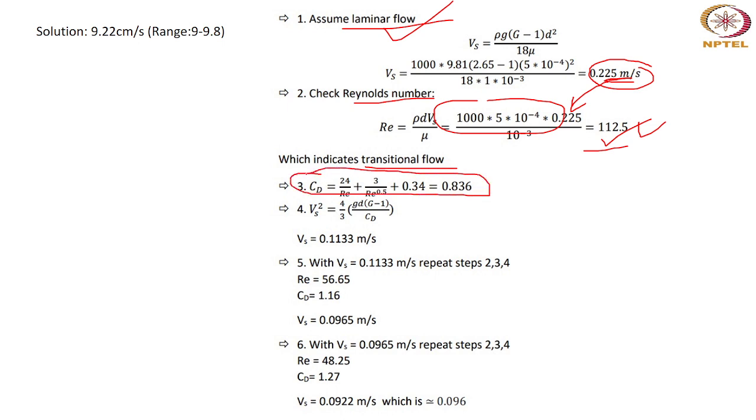What is the range of Reynolds number? If it is crossing 100, then it will go for transition. If it crosses 1,000, it will go for turbulent flow. So in most cases we will find this is transitional or laminar. If it is within 100, then in our case it is laminar.